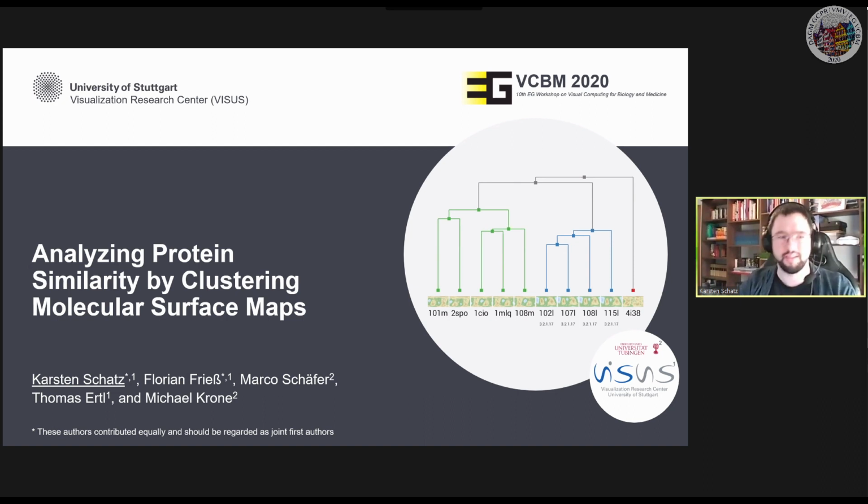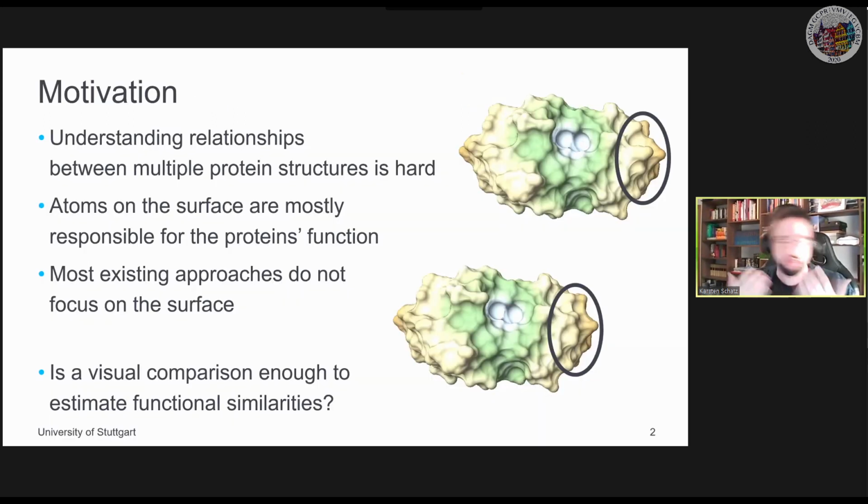As already said, I'll be talking about analyzing protein similarity by clustering molecular surface maps. Let me give you a small motivation of this topic. Understanding the relationships when you have one or multiple protein structures is quite hard.